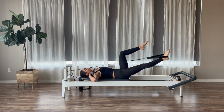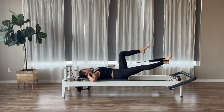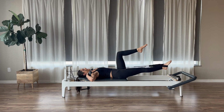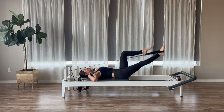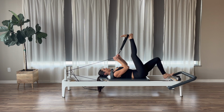If that's too much, you guys can always pause and give yourselves a break. We're gonna go for two more. And then last one. All right, then once I come up, pause, relax the left foot down, give your right leg a stretch, give your left leg a stretch.